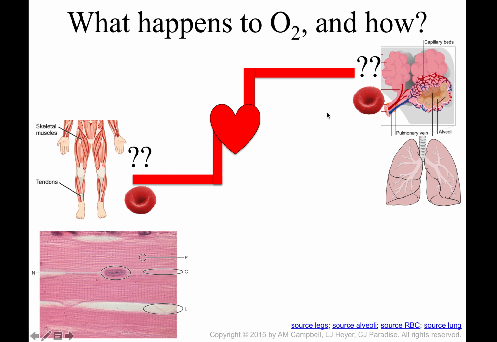As it travels to the muscles, which are using up oxygen, the concentration of oxygen available is much higher in the lungs than it is in the muscles. Muscles are using oxygen, so the concentration of oxygen is lower. The blood outside the muscles came from your lungs, and it has a high concentration of oxygen bound to hemoglobin, and there's a low concentration of oxygen in your muscles. So the oxygen is going to want to go from high to low because there's a gradient there, and because there's a fairly steep gradient, that's the way oxygen is going to want to go.